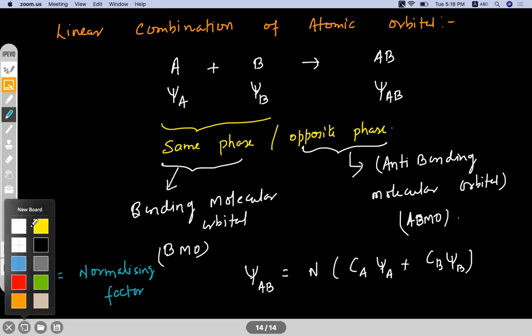Now you see how the molecular orbital forms in different combinations. I'm giving you the shape here, just write it down. Hardly will you get questions on this. I have seen only one question on the shape. That's why I'm giving it, but it is not much important. When you have an s-s combination, there are two possible combinations. One is same phase, the other is opposite phase.